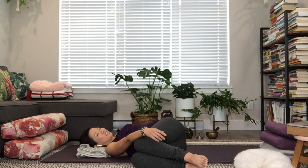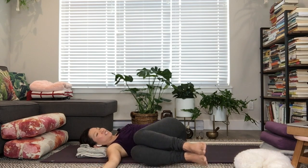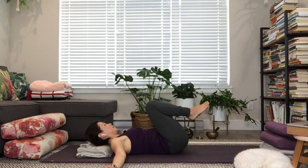Noticing if anything is changing, which parts of the body feel like breath flows easier, and which parts does it feel like breath is a little stickier. Great. And then again, in your own time, releasing the arms, drawing the knees back to center.